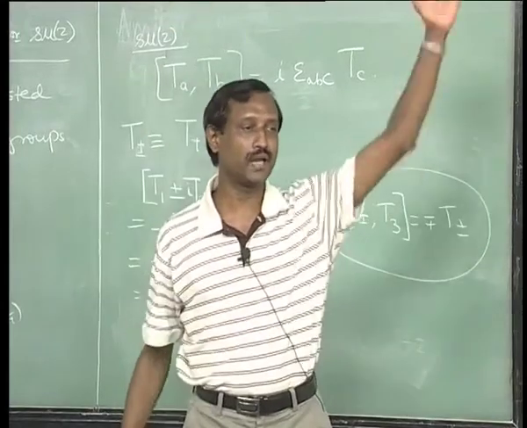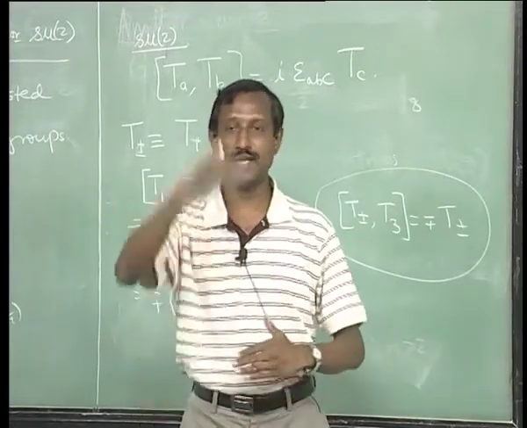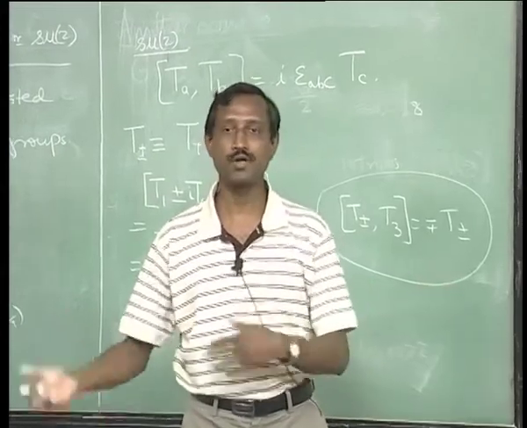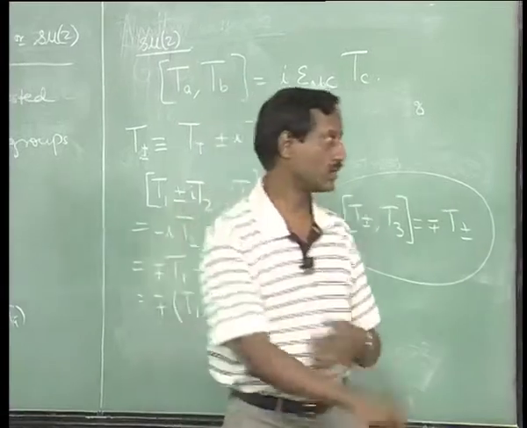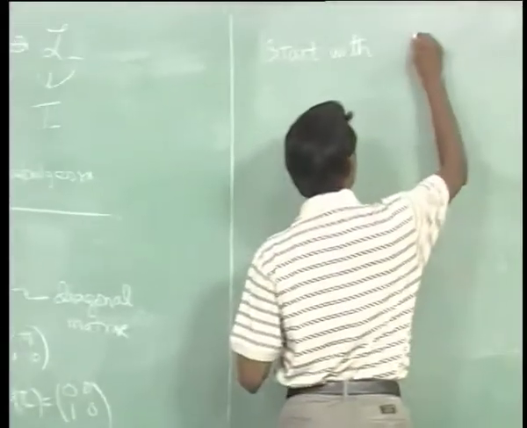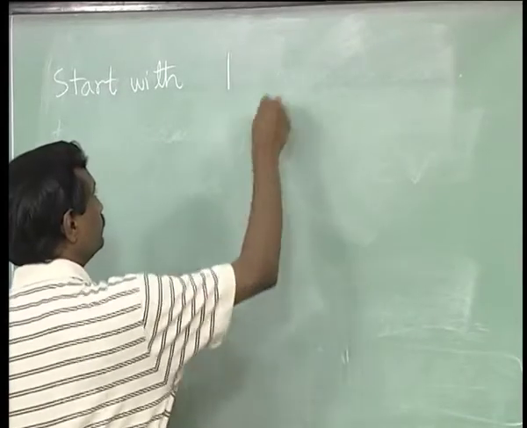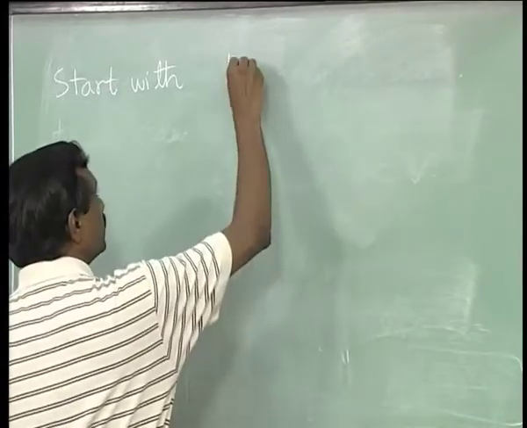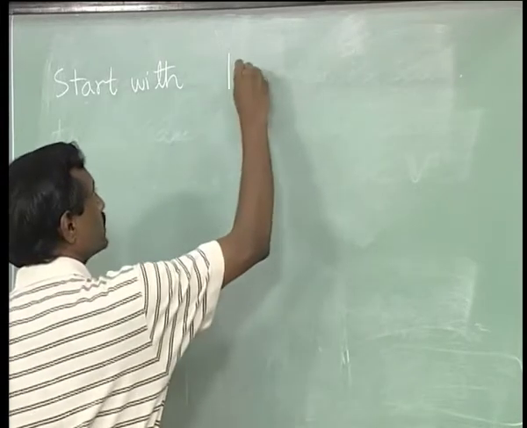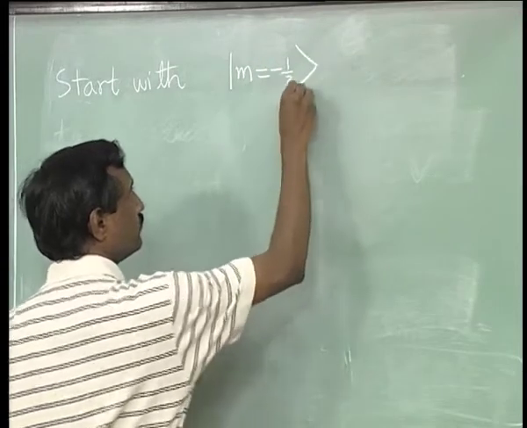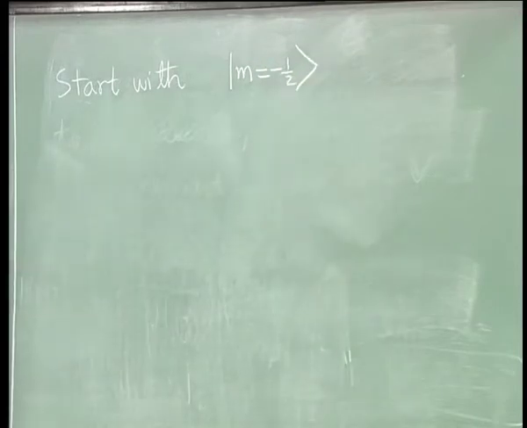and at some point I will get all the basis vectors of the thing, and it may terminate, it may not terminate, it depends. Okay. So, we start with something, so we start with an element. So, let me start with, for this example, the usual state, which is m equal to minus half. I will use the Dirac notation, the Ket notation, okay.